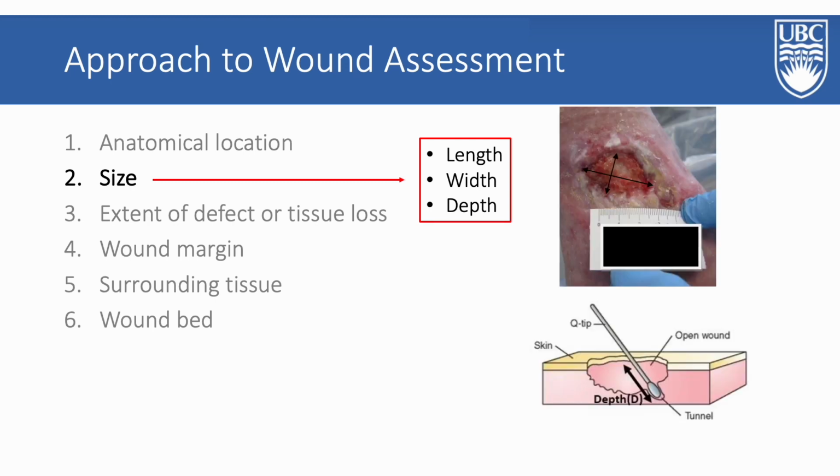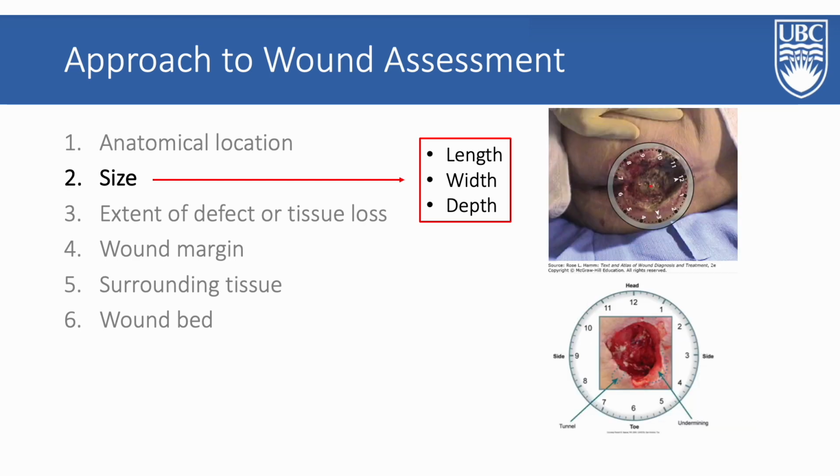The simplest method to measure the length and width of a wound is using a ruler. For depth, use a sterile cotton tip swab to gently insert into the deepest pocket of the wound and grasp it at the surface of the wound and measure against a ruler. For wounds with varying depths with features such as tunneling, undermining, or a sinus, it is best to describe the direction of depth within a wound using a clock method.